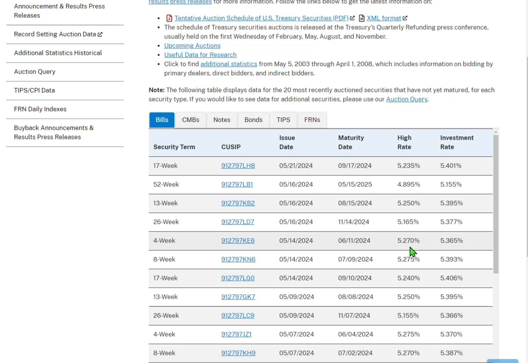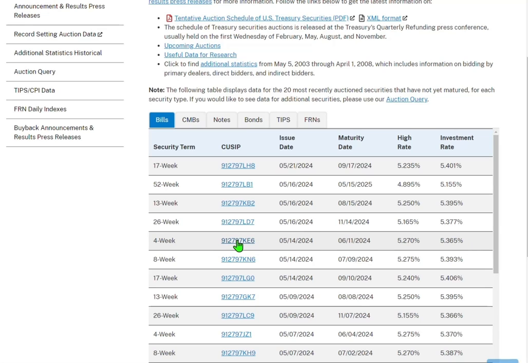Now, the way I understand the high rate is that is what you're going to get for one Treasury bill. Of course, you're not going to get the 5.27%, but a general rule for a 4-week bill would be to divide the interest by 12. Now, the way I understand investment rate is that's what you're going to get if you reinvested for 1 year at the current high rate of 5.27%.